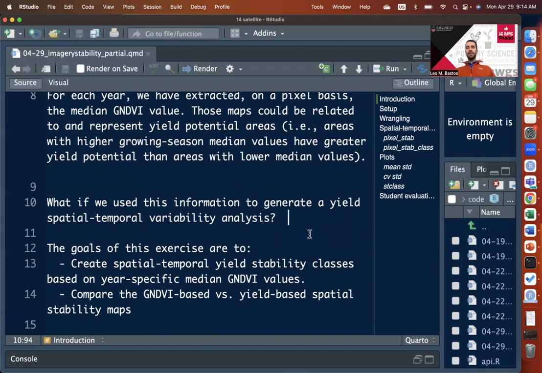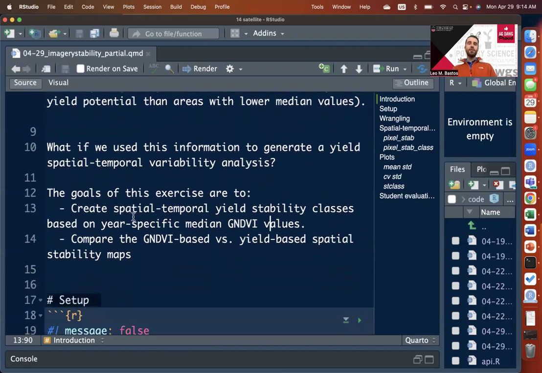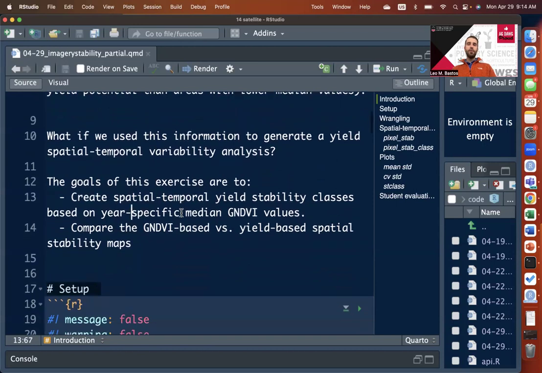So that's the goal. That's the last thing we're going to do in this class: to first create the spatial temporal, I'm calling yield stability analysis, even though it's not yield, it's imagery. And then we want to compare this green NDVI based spatial stability map with the yield-based spatial stability map that we did actually using yield data.